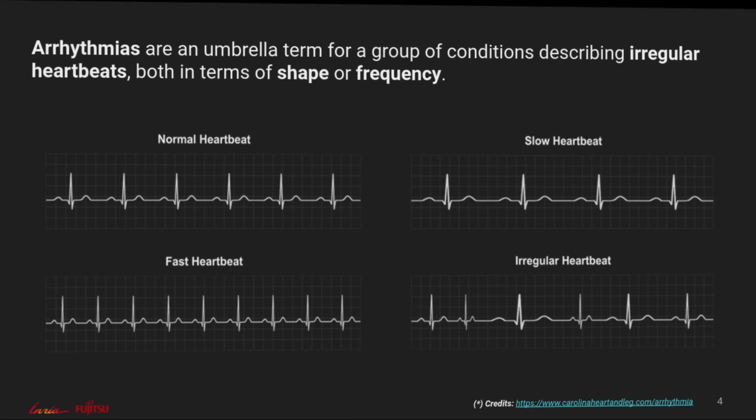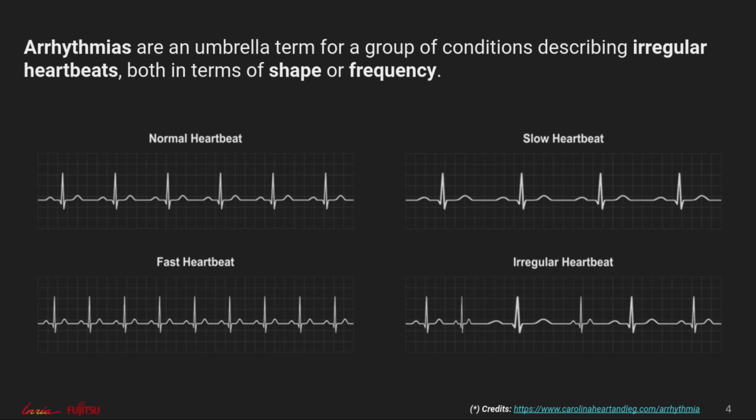Now, not all those billions of heartbeats do exactly follow the sacred pattern, and when it does not, the signal we gather from it is obviously different. This is what we call arrhythmias, which is more or less an umbrella term for all those abnormal heartbeats. The difference itself can come from the shape of the monitored heartbeat, as would an abnormal P wave lead to atrial fibrillation, for instance, or an abnormal T wave could potentially be designed for myocardial infarctions.